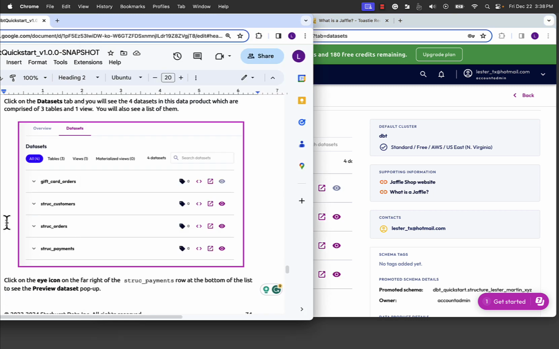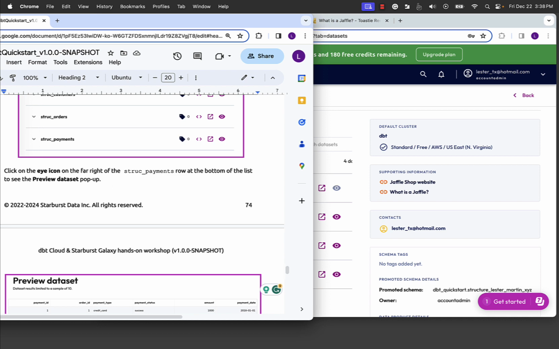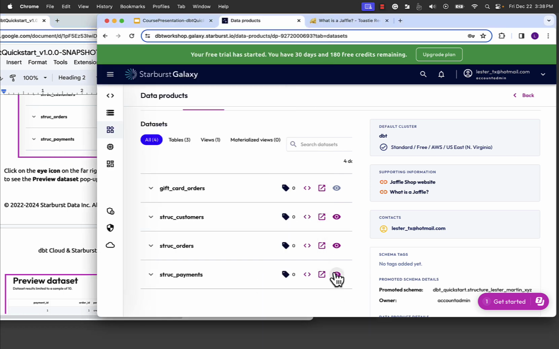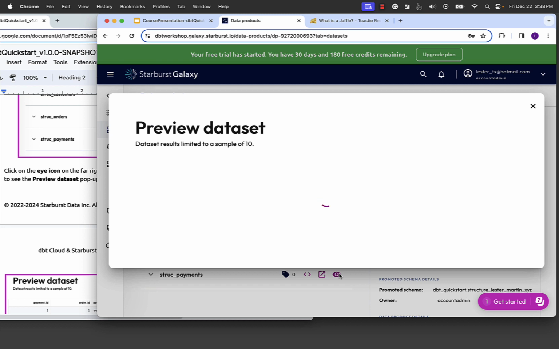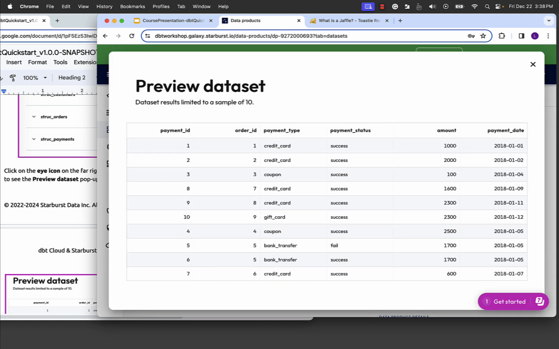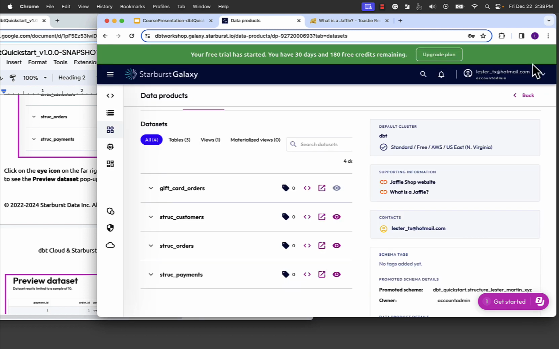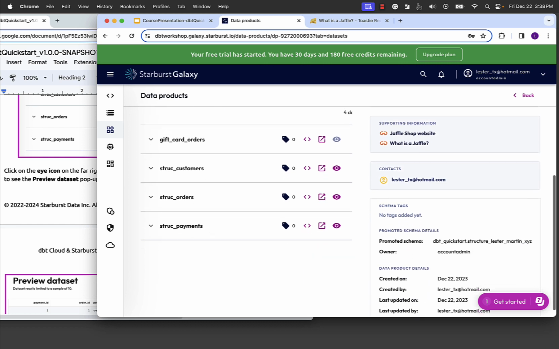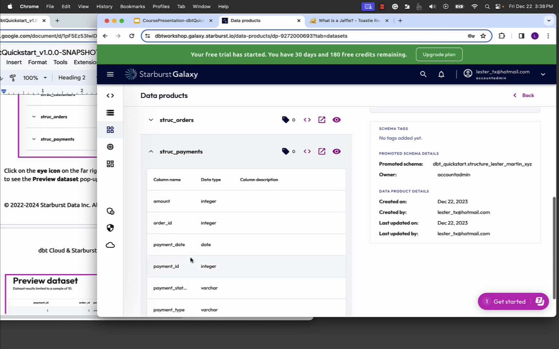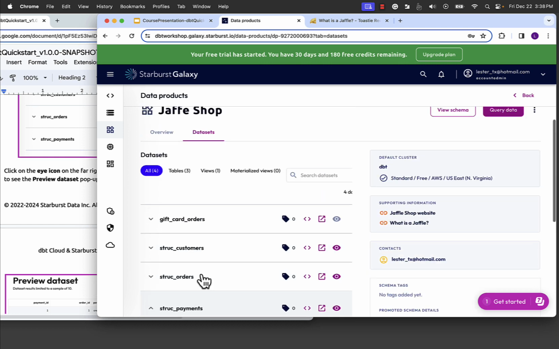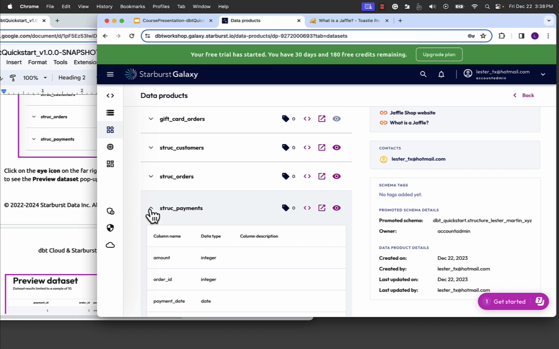Okay. And we'll go ahead and take a look at some of these icons. Let's pick on the I icon, that one right there. And we'll just look at the one at the bottom, structured payments. What is that going to do? It's going to give us a preview window. That's somebody a quick chance to see, hey, what are we talking about here? Yeah, that looks like the data set. So they still could, in this kind of GUI, explore, understand, get a vibe of what's going on. They could open that thing up too, just to make it a little bit clearer and see a little bit more details that are in there.